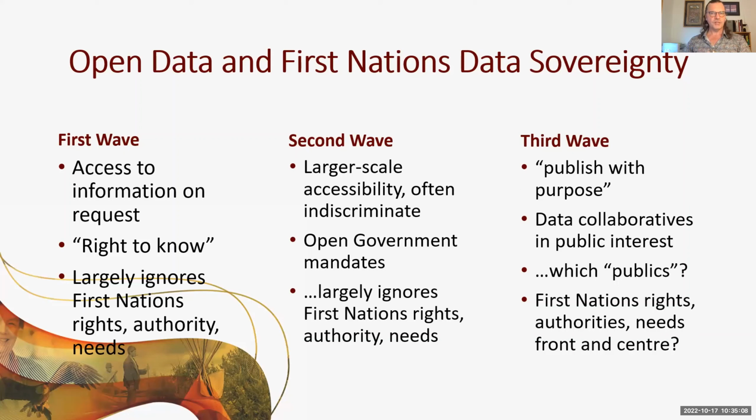Access to information requests cut both ways. First Nations often find their own administrative information accessed by third parties who really don't have any business accessing that information. Then more recently, there was the second wave of open data, which is where government said, right, there's something here. Data can work for greater social benefit and more efficiently if it's released.